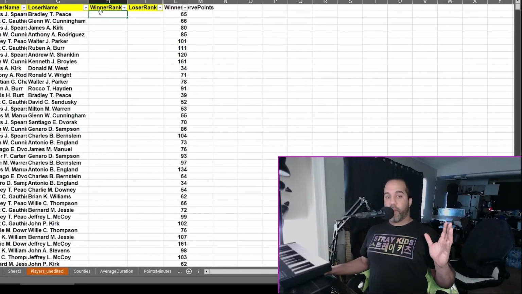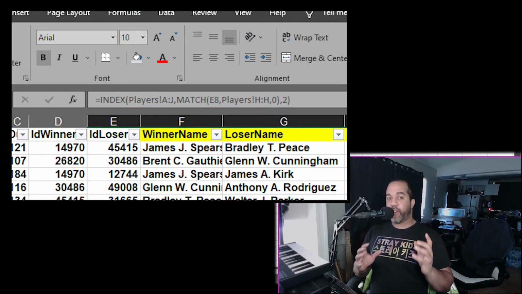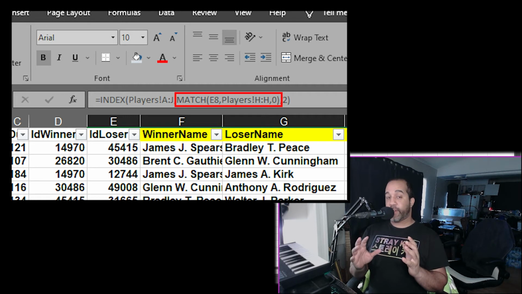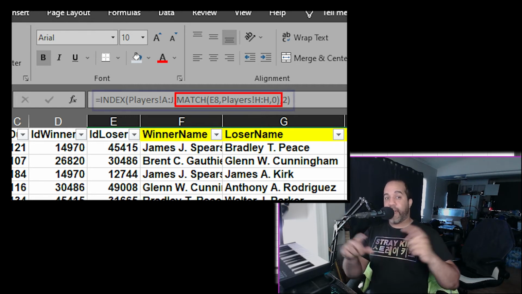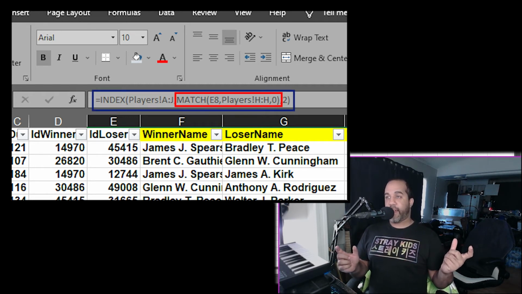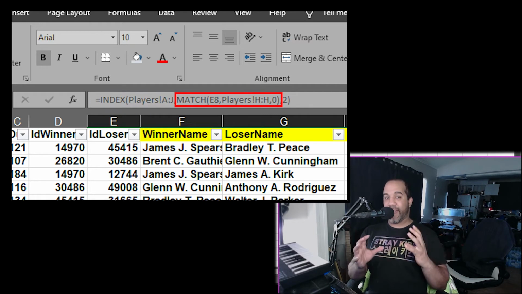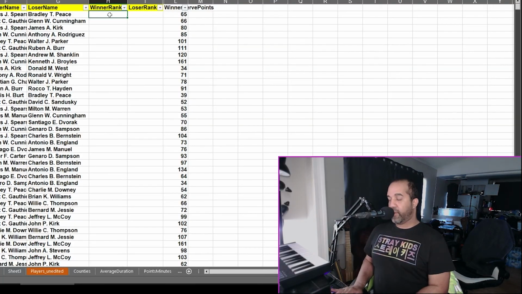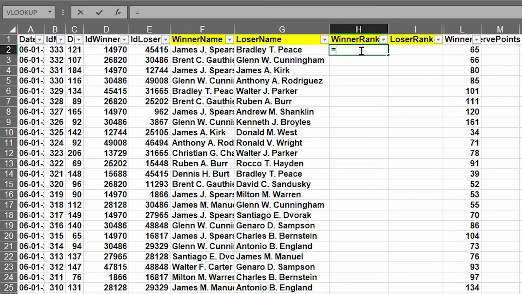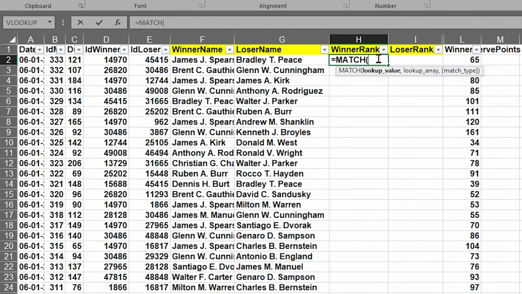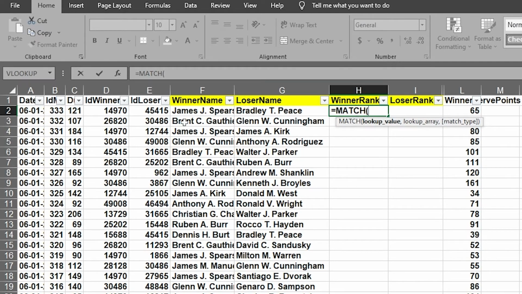So when I'm working with a function inside of another function, I personally like to do the inside function first and then work on the outside function. So in this case, match is going to be inside of index. So let me match the value first, and then I'll do the index. So I'm just going to go equals match, and the lookup value is going to be the winner's ID number right here in D2.